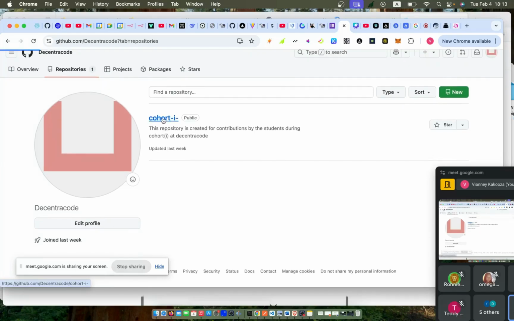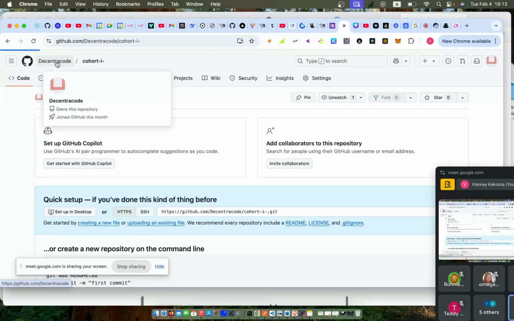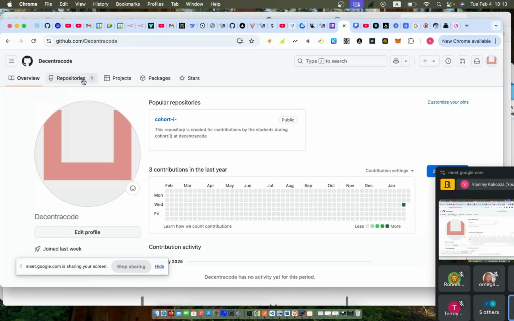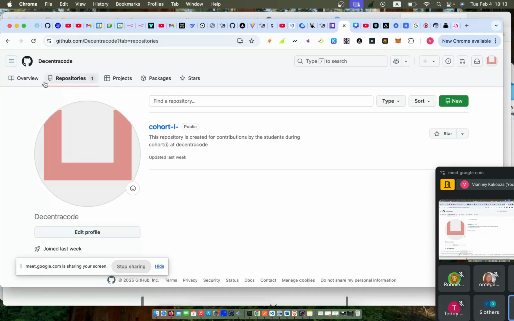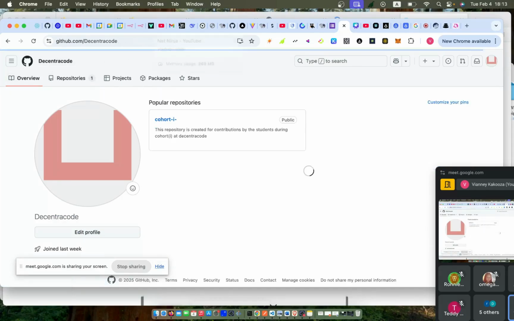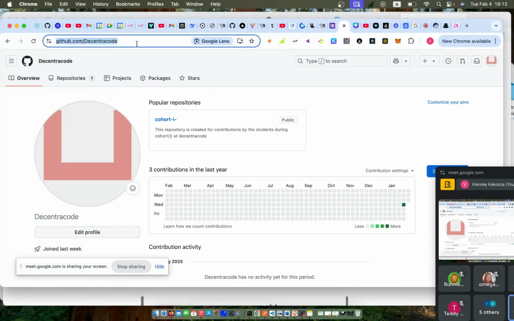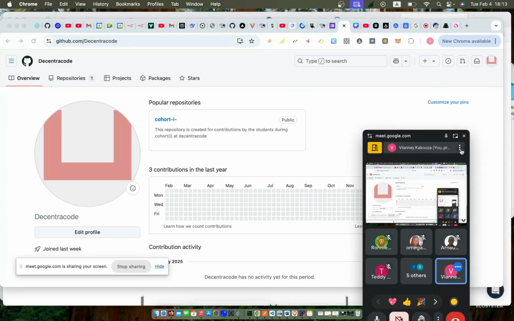So we have cohort one. Let me share this.